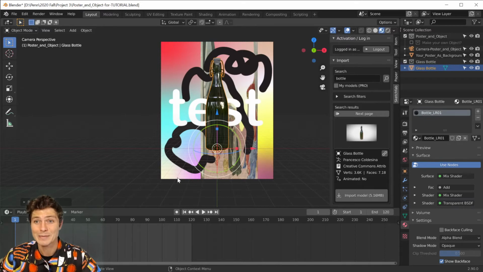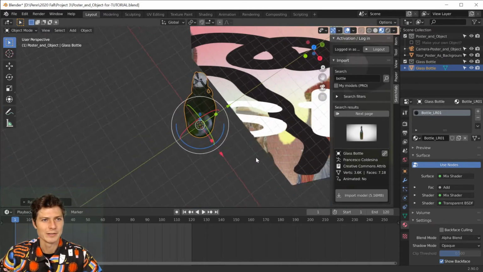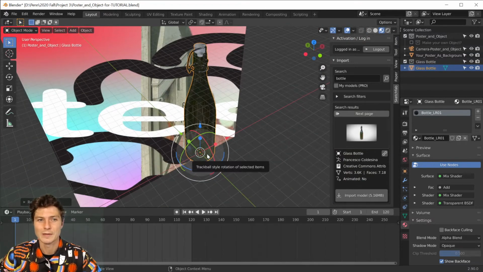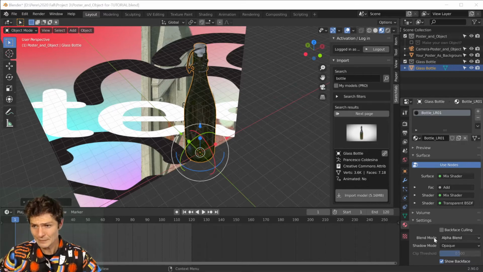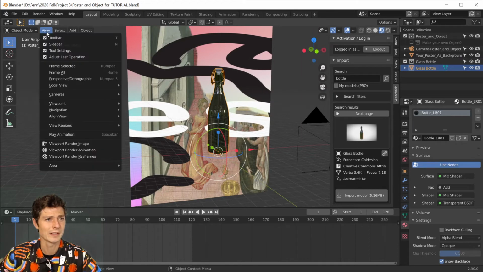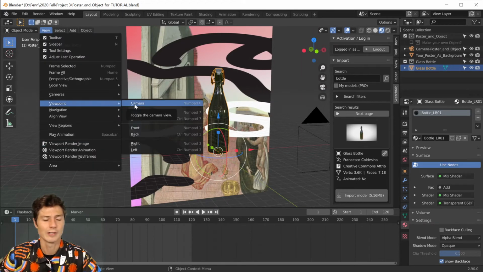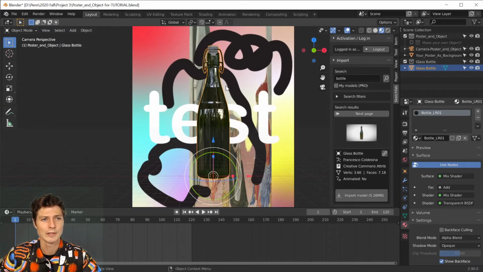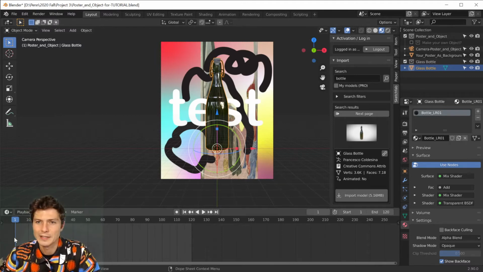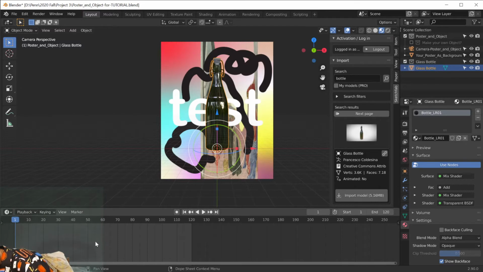Now I'm going to show you how to animate this bottle. So let me just kind of show you where it's going on. It's a bottle. It's at the origin point, which is right here where the X and the Y axes meet. And it's in front of our poster, and it will always be in front of the poster. That's great. So view, camera, or viewpoint, camera. So here's our image. And in order to animate something, we need to use keyframes. So this is our first frame right here, looking down at the timeline. So we're going to use the timeline for animation.